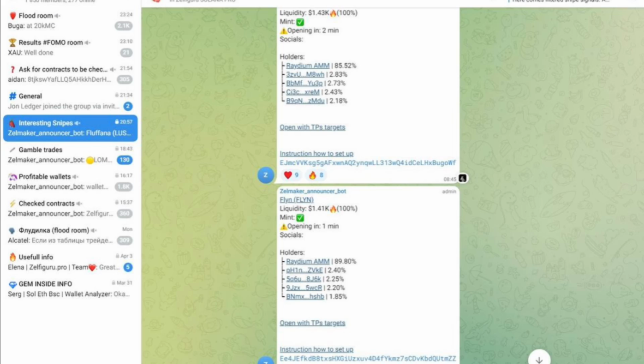So this is just a screenshot of the Telegram group you get access to with the paid version. I'm just going to show you guys quickly two of my favorite features within here. The first one is the profitable wallets tab. This one shows lists of profitable wallets that are already curated, so you can just go through and, you know, track them or do what you wish, as opposed to going on Dex Screener and finding them yourself. Second one is you can punch in a contract address of a coin, and it will automatically curate a list of the most profitable wallets. So once again, you don't have to go on Dex Screener and find them all yourselves.